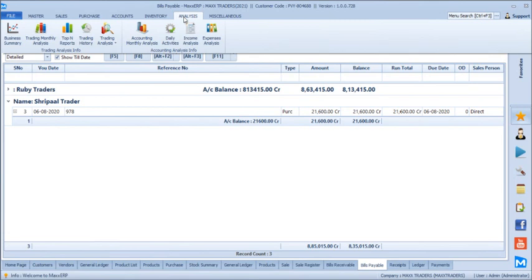MaxxERP, you can use it completely to manage your business operations, right from your basic accounts and inventory needs to billing, as well as price list management. And this can even scale up for higher editions with multiple branches also. We even have options for data sync and mobile app, and everything integrated in a single solution.